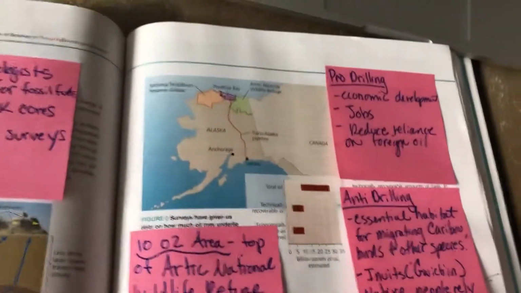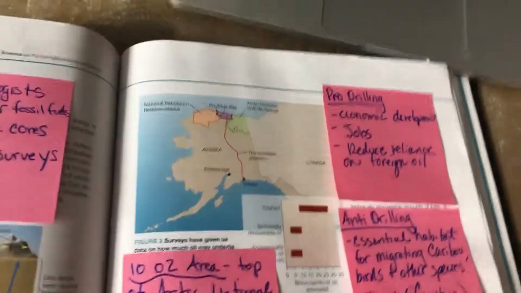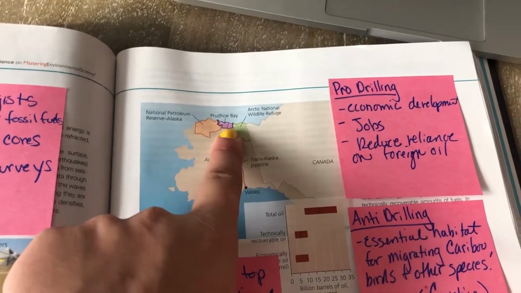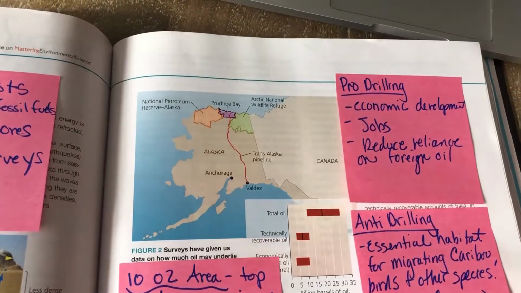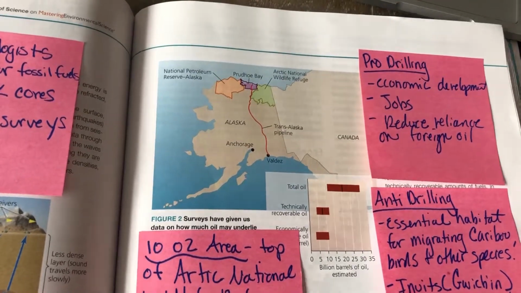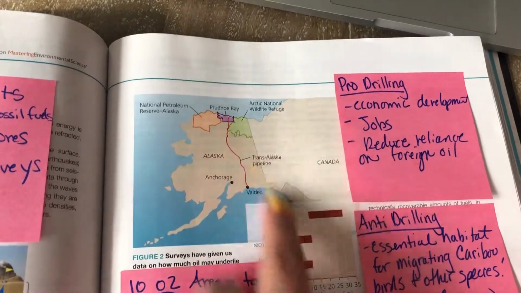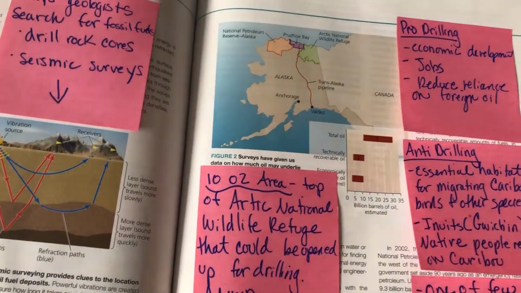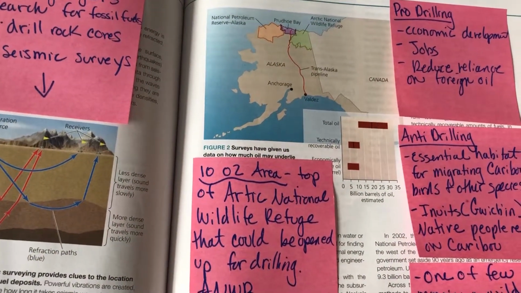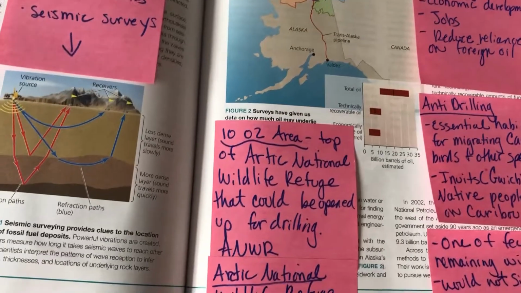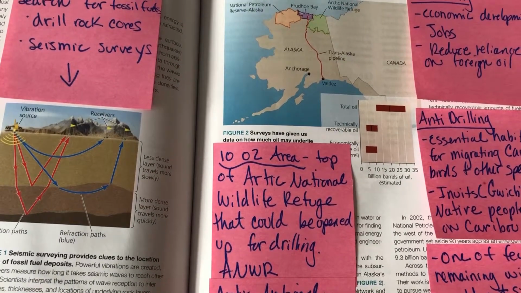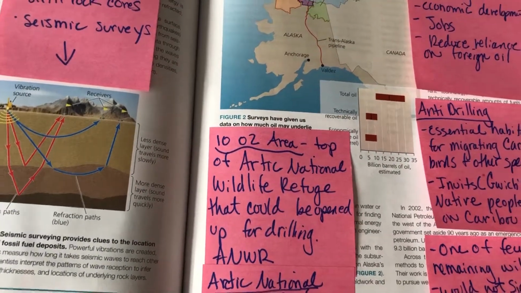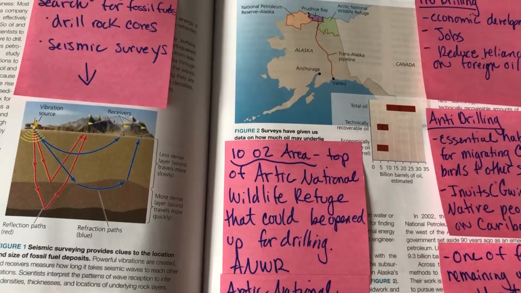All right. It also talks about the 1002 area in Alaska. Okay, so we have the petroleum reserve, we have this purple region, and then we have this green region. And your 1002 area is the very top part of the green. The United States Congress has actually put that aside, in that we could potentially drill there. And it's part of the Arctic National Wildlife Refuge, or ANWR. And basically they always put it on the back burner that we could potentially drill it. And this topic comes up every few years, usually around election time. Should we or should we not drill in this 1002 area?